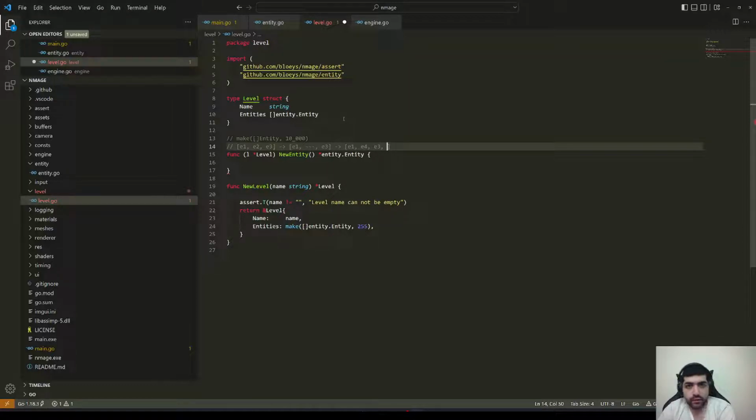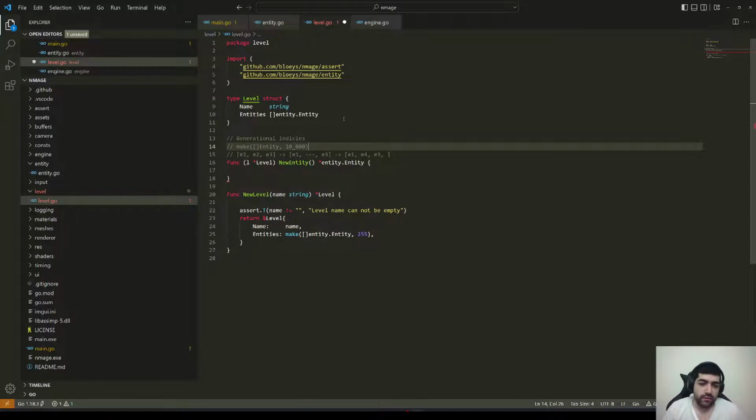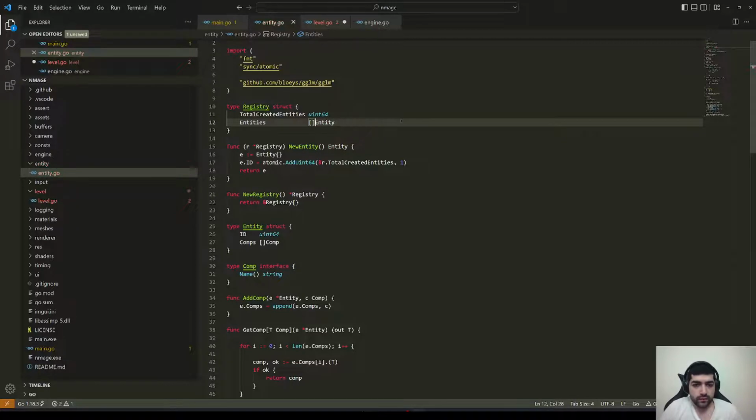If you're at index 1, ID is 1, etc. This is called something like, I think, generational indices, which just means the ID of the entity is actually its index in this array, in the registry, for example. We can move this into the registry, right? We can move this.